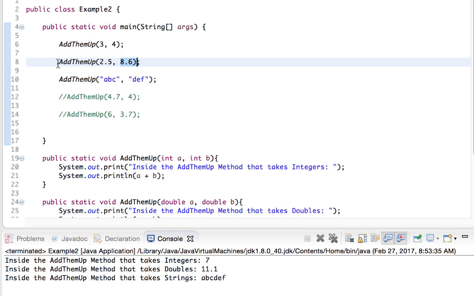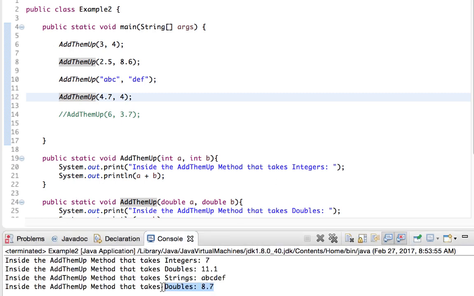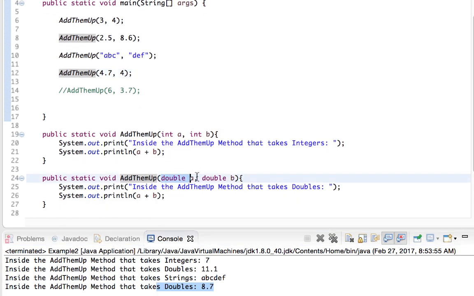What happens if we have ambiguity in the data types? Java is going to assume you meant to use the one with more precision. This method takes a double and an int, but it is going to assume that we meant to run the one with the 2 doubles because that is more precise.